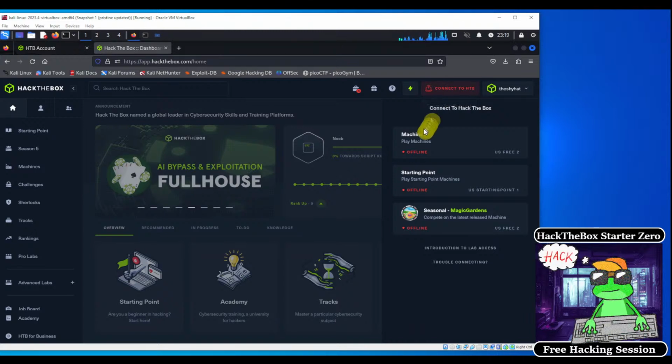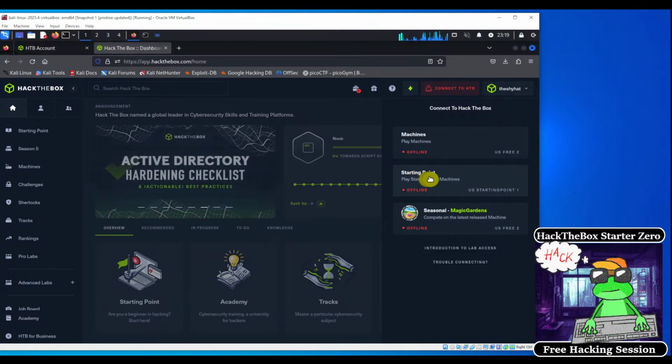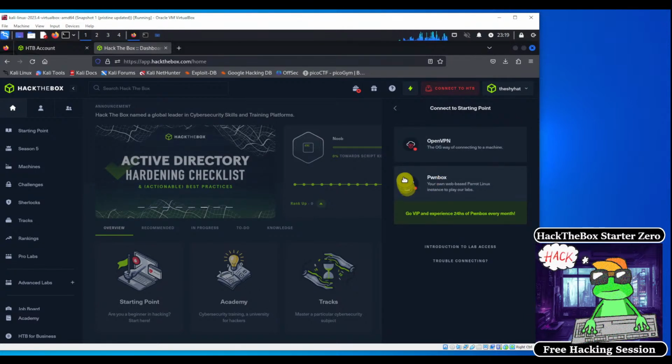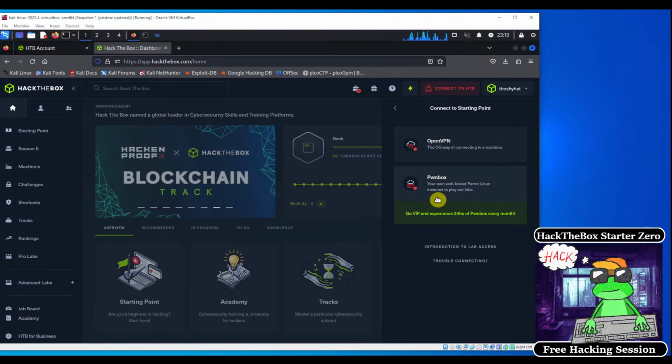And what you want to do is click on the starting point button over here. Click on starting point, and then it's going to give you two options: either OpenVPN or PwnBox. We want to click on the OpenVPN button over here.